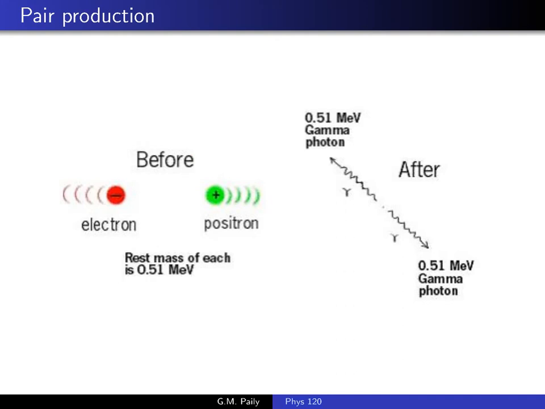Here the electron and the positron have opposite amounts of momenta, so the total momentum before the collision is 0, and here we see the two photons are heading in opposite directions, and so again the total final momentum is 0. So energy is conserved and momentum is conserved, and charge is conserved. The total net charge before was 0, the total net charge afterward was 0. This process is called pair annihilation, since the electron annihilates the positron.